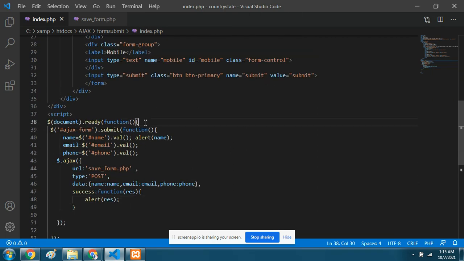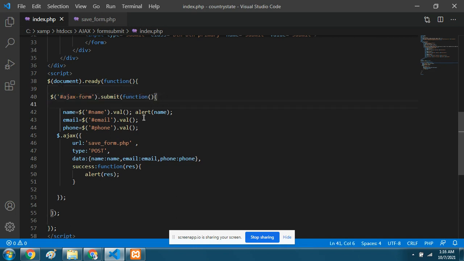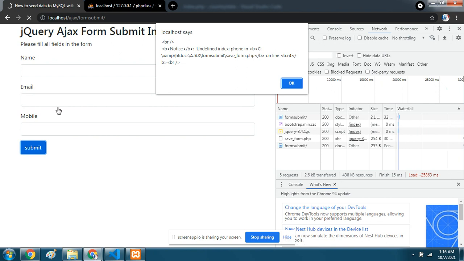We have to do one more thing here. When we click the submit button, the first preference is for the default submit execution. So it redirects to the same page once again, to the action page.